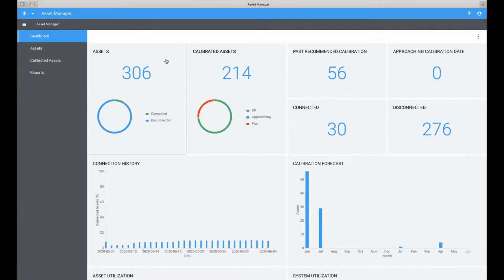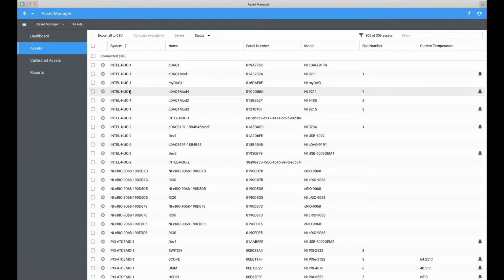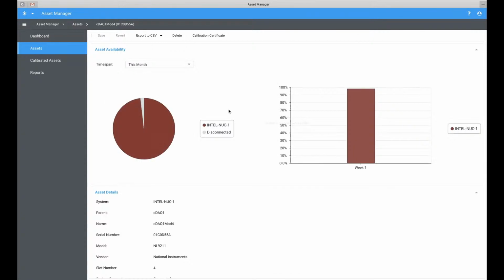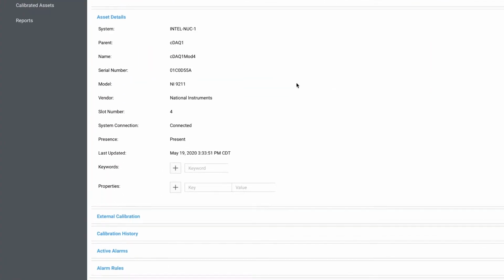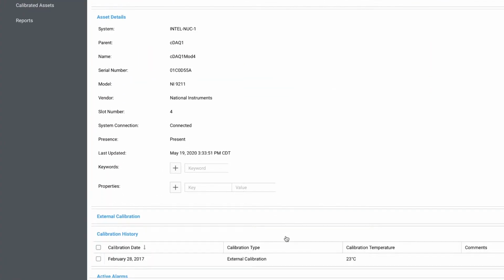SystemLink can be extended through a collection of modules. The configuration module enables remote software and configuration deployment to Windows and Linux RT test systems. In a couple of clicks, you can deploy your code and its configuration to hundreds of systems. The asset module automatically tracks connected test assets for calibration, location, and utilization information.